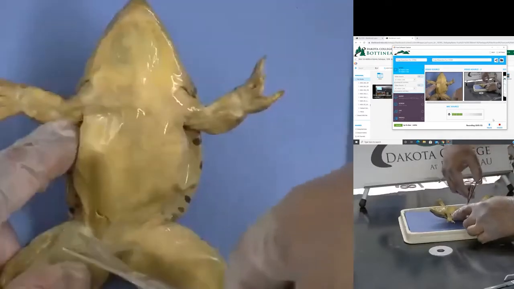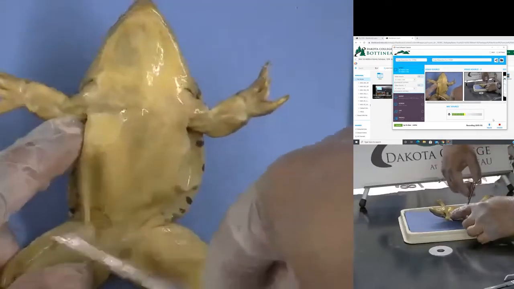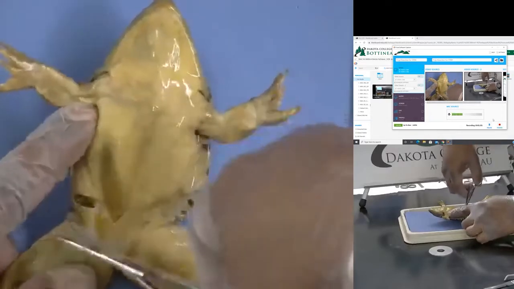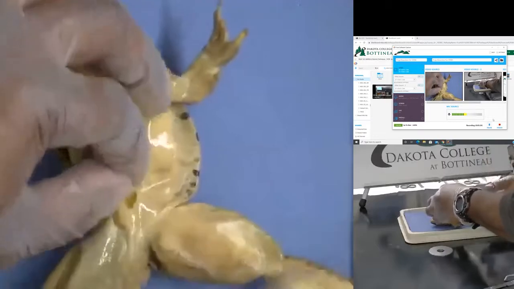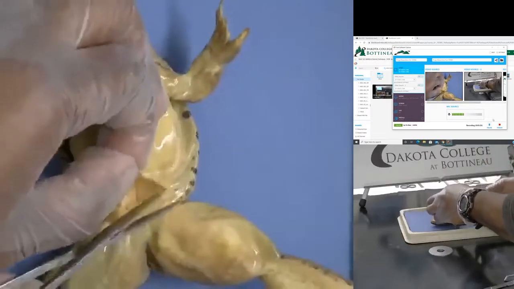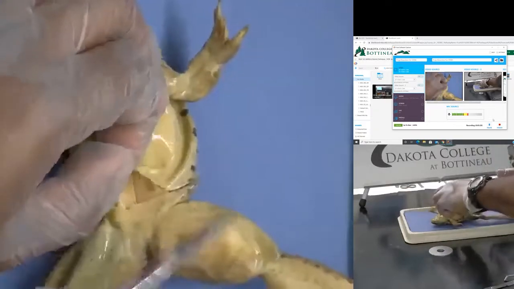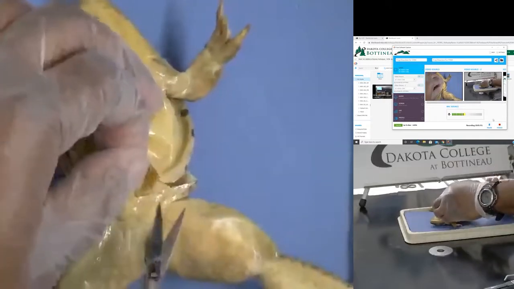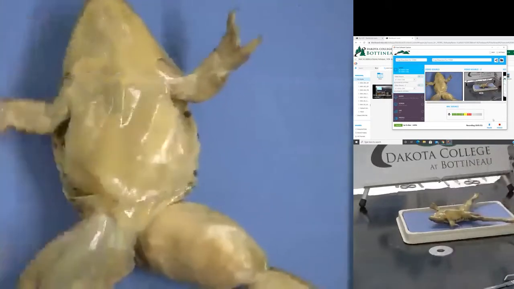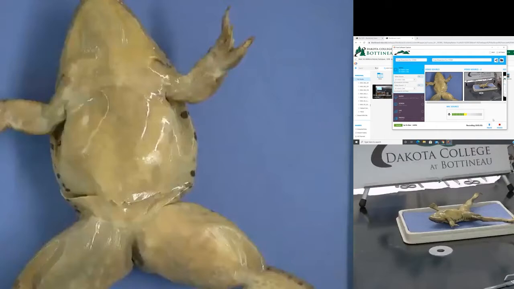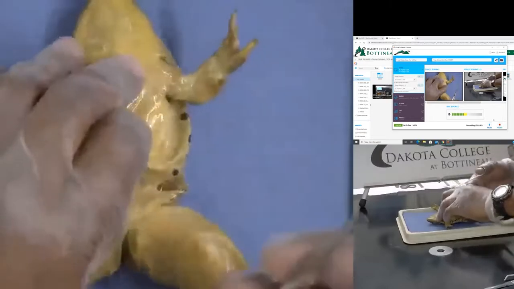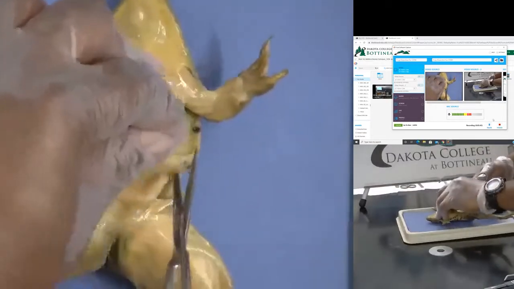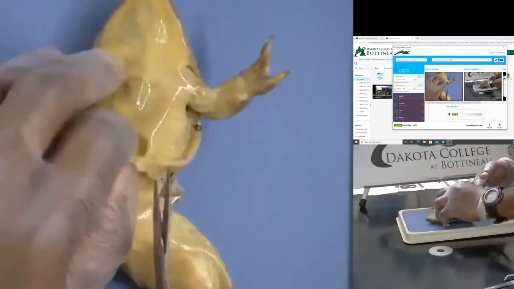Be very careful not to push your scissors down. Just cut the skin for now. I want you to look at the muscles before you open them up completely. You can see how loose the skin is. Our skin has a connective tissue layer attaching it firmly to the muscles. Because their skin is highly vascular and they breathe through their skin, the skin is a little more loose.